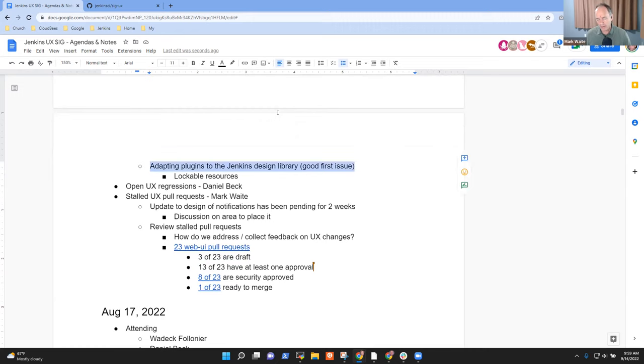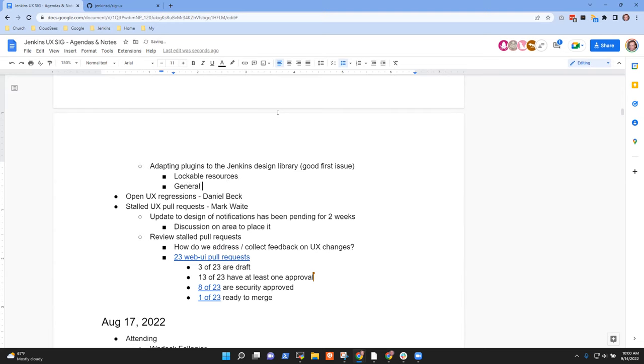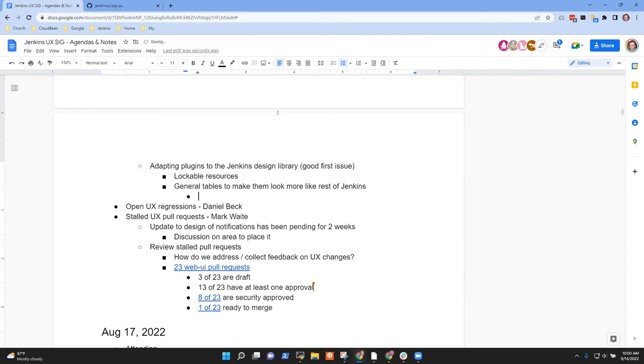Daniel, when you say adapting them to the Jenkins design library, you specifically mentioned CSS. CSS changes, I guess, tables to divs, if they've not already. If they depend on a version after 2.77, they could remove the workaround. I was just working on one yesterday that hasn't yet been adapted because it's such low volume. So tables to divs, kind of things. The general tables, like on About Jenkins with the dependencies and the versions and the licenses, or the plugin manager table. I think there's a change there to make them look a lot different than before. I haven't thought about this beforehand, so there's probably a bunch of potential changes. The big table is the old one, I think, and that now needs to be a Jenkins table or something, right? Yeah.